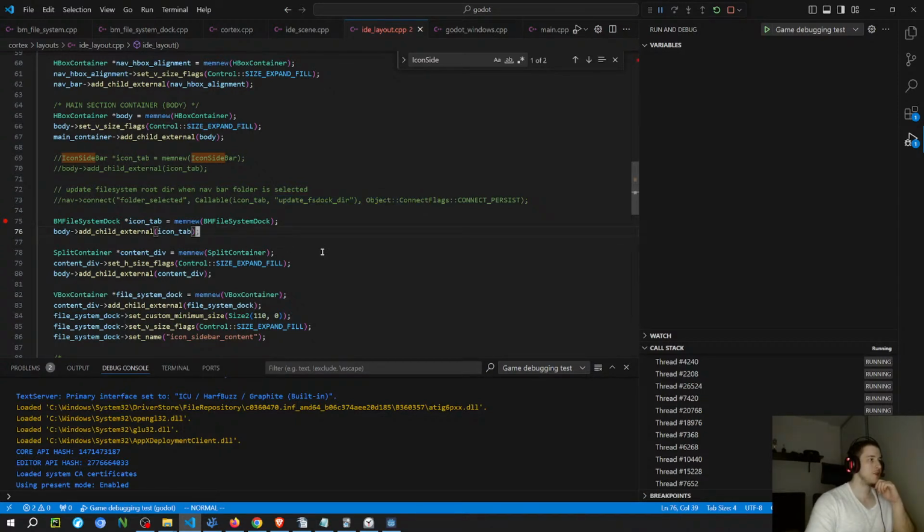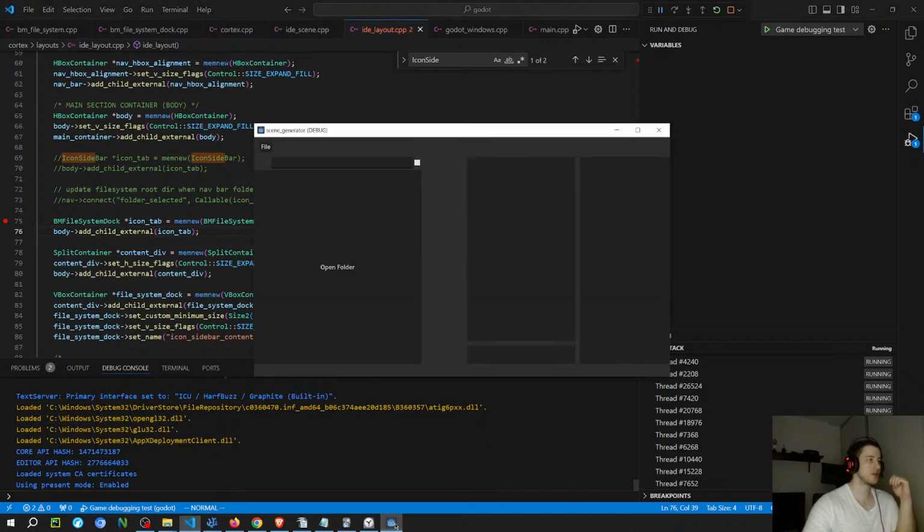So the question is, what is the best way to do this? I think I'm going to focus on this stuff first. But it is another thing that I've spent a bunch of time thinking about: what is the best way to connect both of them?